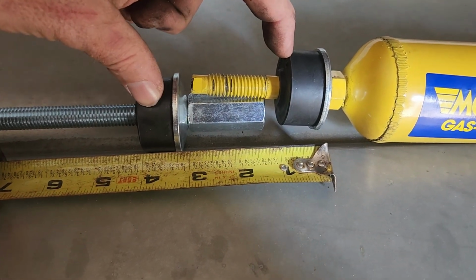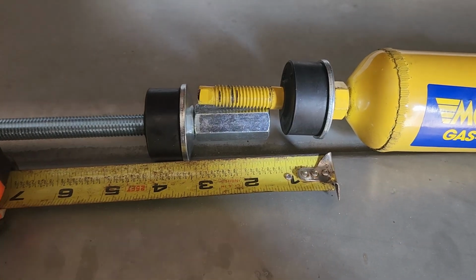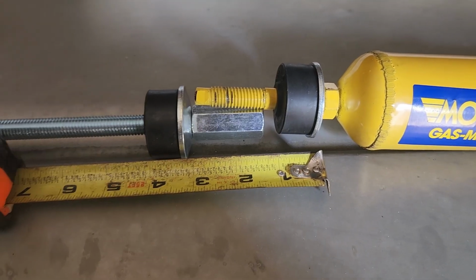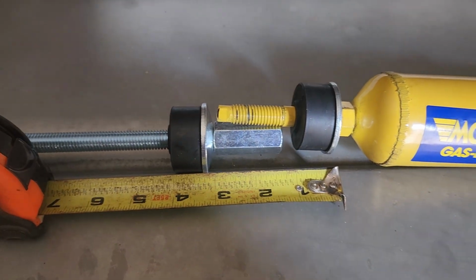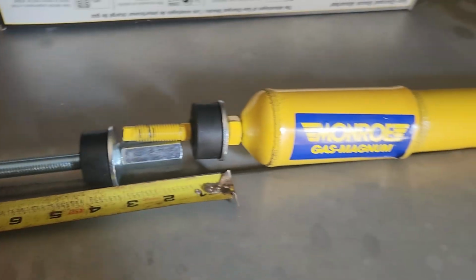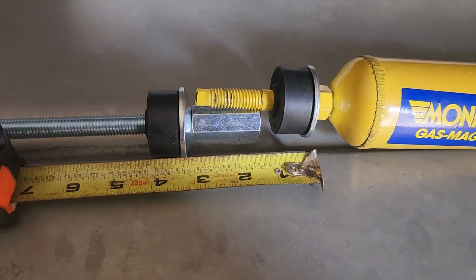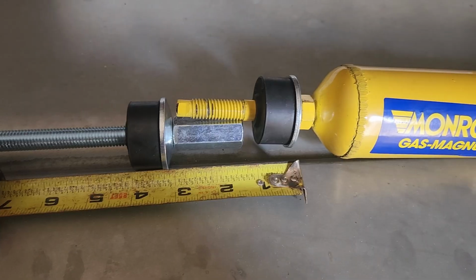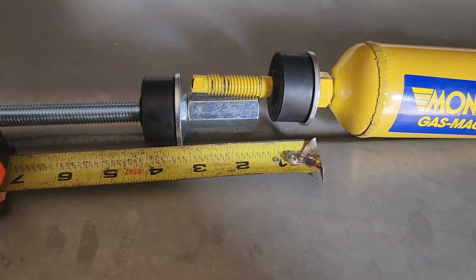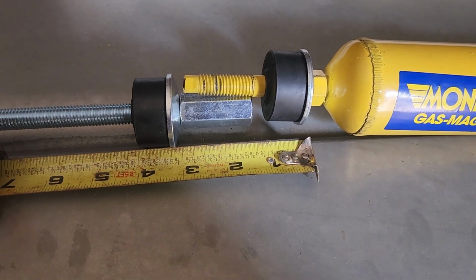This is definitely not approved or whatever, but this is the only way I can get this stock shock to fit on my 3-inch leveled kit front end. The correct way would be to order new shocks, but then I would just have these sitting around and not be able to do anything with them. So for the time being, this time around, this is how I'm going to fix it. Next time I'll order the correct shocks. But that's what I came up with, and this is how I'm going to fix it. So I'll be back in a minute when I get this done.